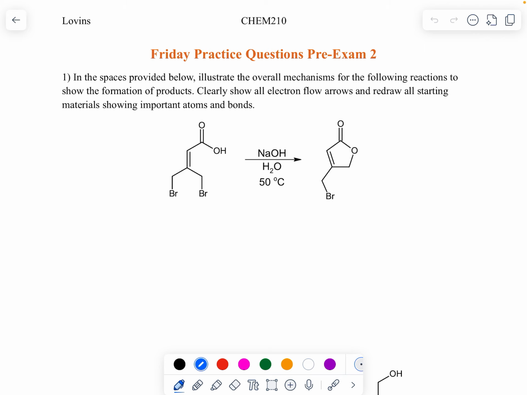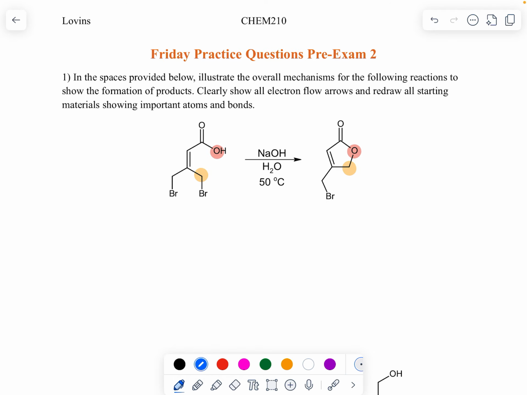hydroxide and water. And the first thing that you typically want to do whenever you look at any of these mechanism questions is you want to ask yourself, what is the transformation that's happening, and how can we make that transformation happen? In this scenario, we see that the oxygen that I have highlighted in red is the same as this oxygen shown here on the other side of the reaction arrow. We can also see that this oxygen is now connected to a carbon in the final product. That same carbon is highlighted in orange here.